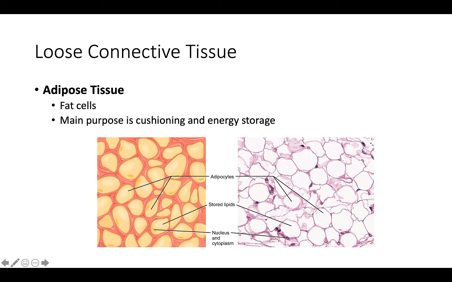Adipose tissue, or fat, is mostly for protection like cushioning and energy storage. It also provides thermal regulation because it's an insulatory tissue. Each of us has a set number of adipose cells that we develop in childhood. When we gain or lose weight, we don't shed them — we only increase or decrease their size. The number does not change; the size does. This is why it's important in early childhood not to develop too many fat cells, as these remain throughout our entire lives.